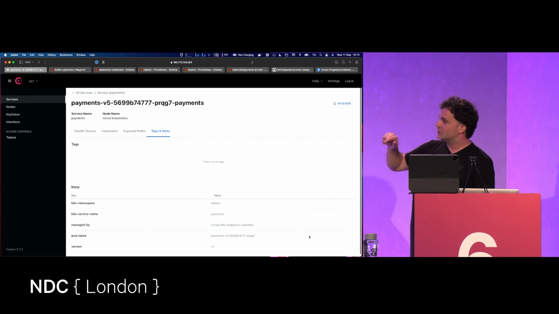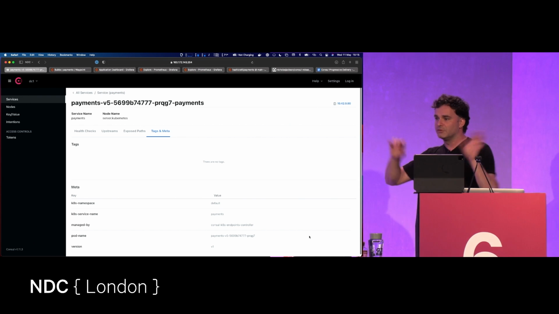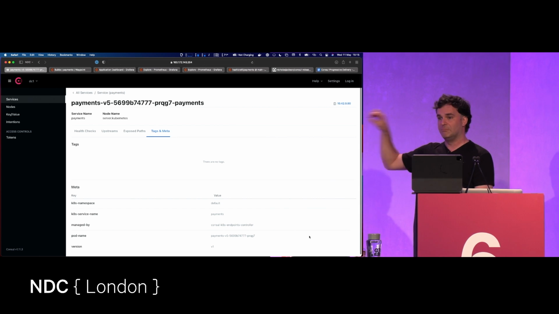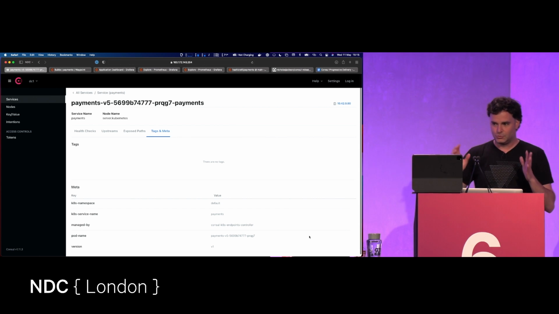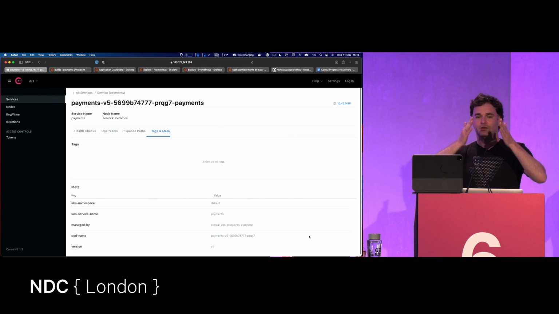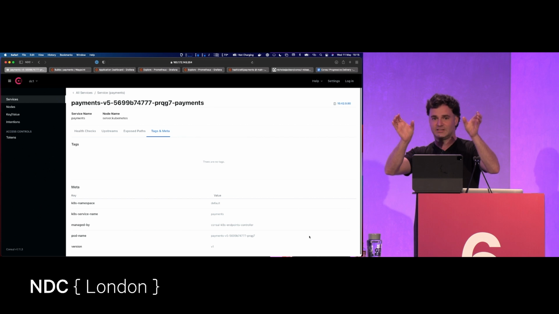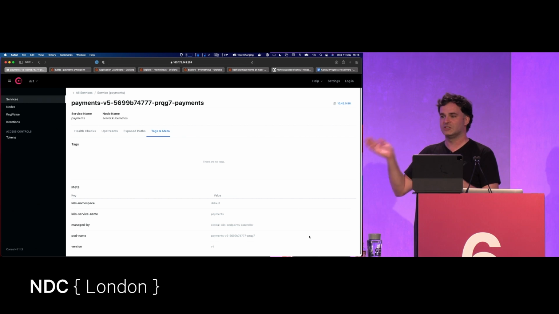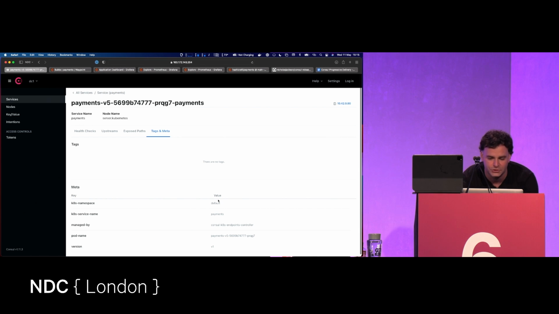So what we can do is we have the multiple versions running, and we can select the services based on that metadata. So when we say, I want to talk to payments, we're going to internally create two subsets of that, one that will route to V5 and one that will route to V6. And then depending on incoming factors, which will change later, we want to either go left or right to either the old or the new version.